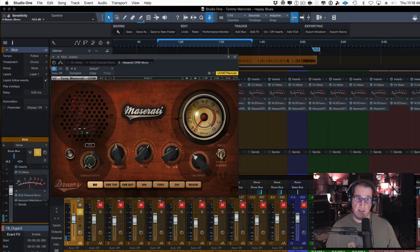Okay, so sensitivity is all the way down. You really can't hear it. So now we want to turn this up so our LED lights up yellow. Okay, we go too far. Let me just turn this down so I don't blow out your ears. You're going into the red there. We don't want to do that because we're going to get some audible digital distortion. We want to be careful of that, right? So we want to back this off. Okay, we're in that green on the heaviest hits. We're in that yellow stage.